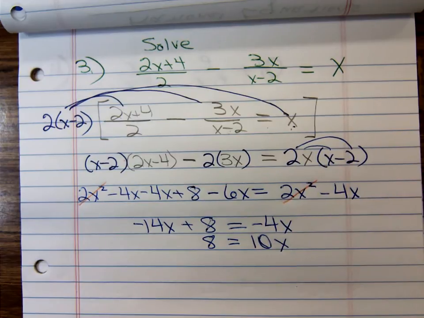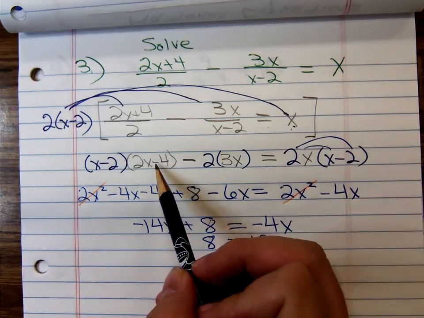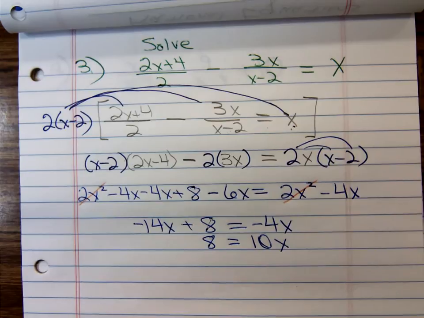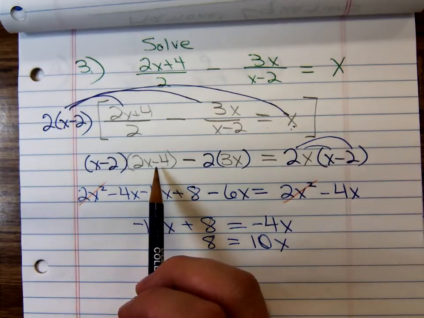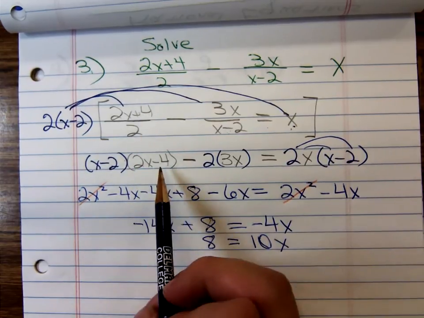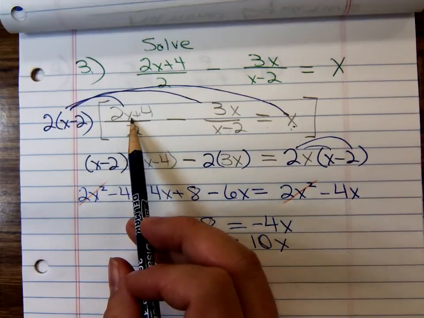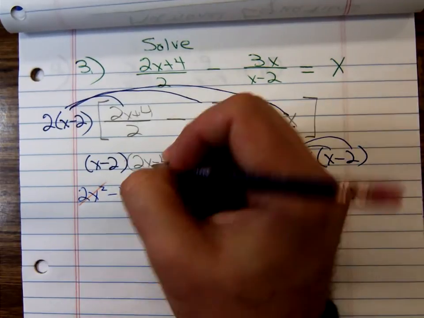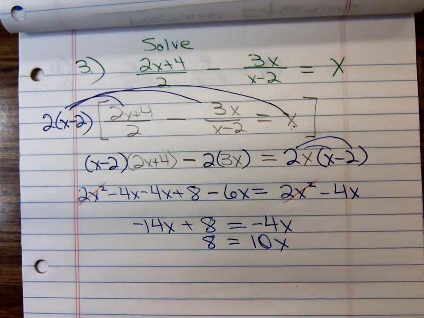I see students are trying to get my attention. They don't want to say anything. I miscopied something here, didn't I? Yeah, I think I made a mistake. What did I do? The 2x plus 4, what did it become there? That's the sort of thing you have to be careful of. That should be a plus 4.